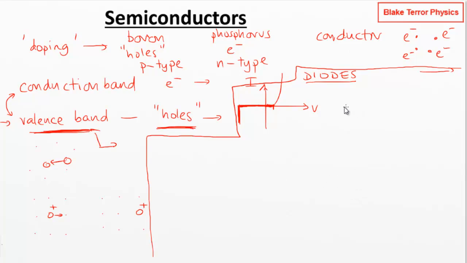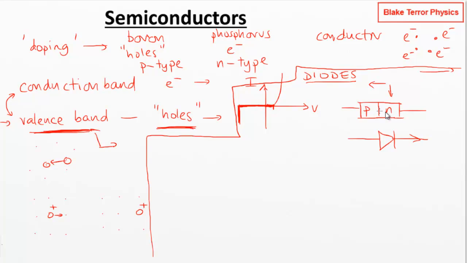So what's going on in a diode? This is where we've got a junction between P-type and N-type doped semiconductors. So we have a P-N junction. Now, for the symbol for a diode, the arrow points from the P to the N, because we're talking about conventional current. Now, we know that the electrons are moving the other way, which kind of makes sense, because if we've got all the electrons sitting in here, comparatively speaking, we know that the electrons are going to want to go from the negative to the positive. But that fits in with our conventional current going from positive to negative, electrons going the other way.